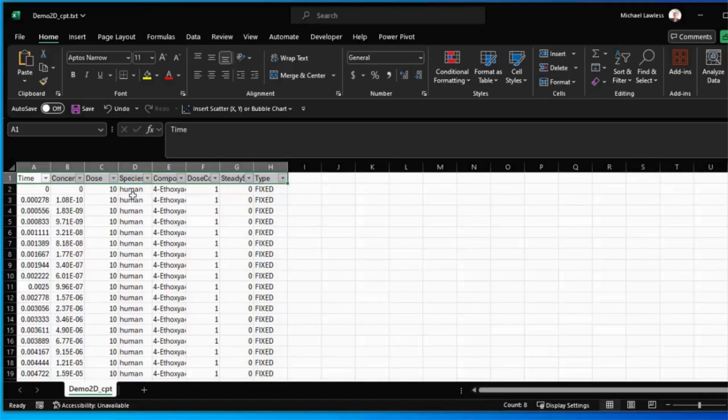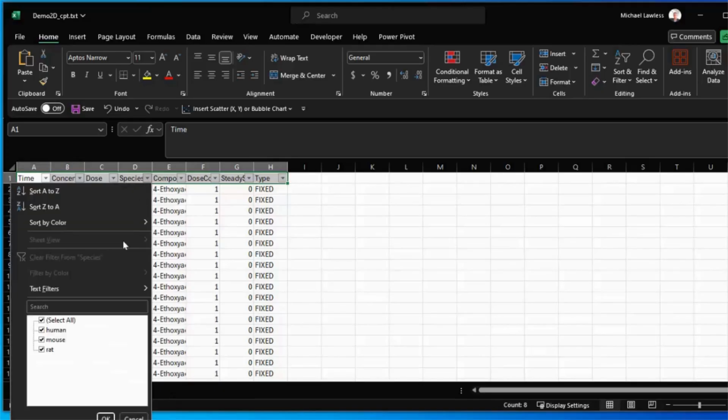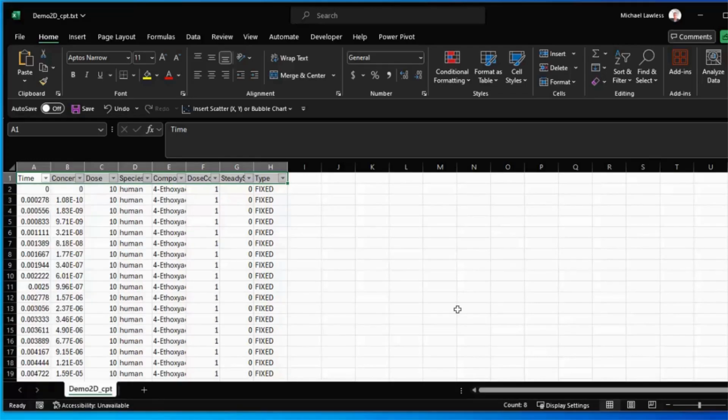It's going to create CP time curves, so the time and the concentration, and also include the dose. For the species, human, mouse, and rat, on the command line by default, all of these are calculated and exported.